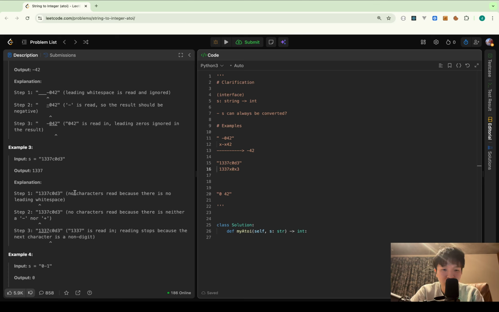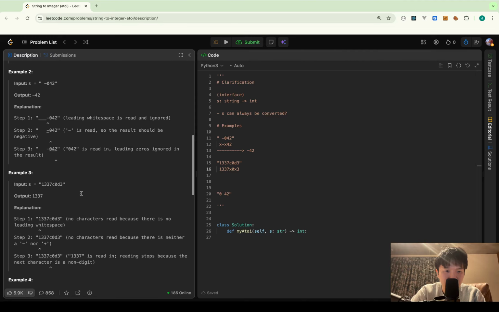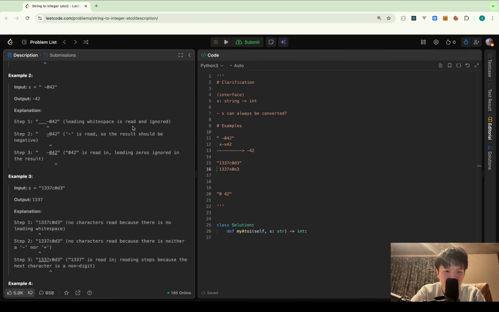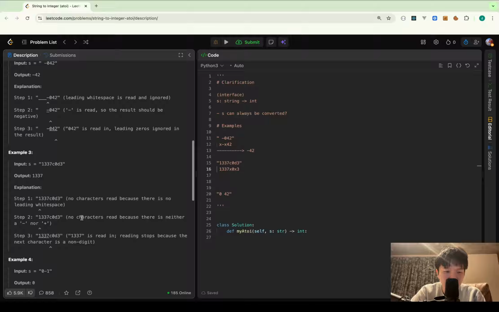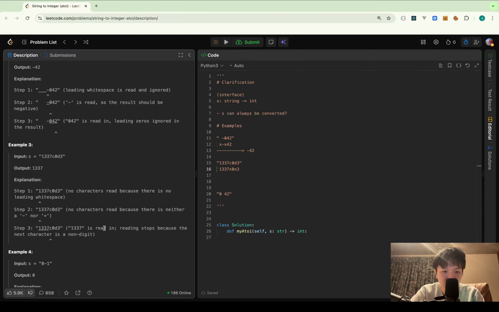No characters read because there is no leading whitespace.